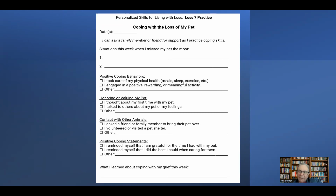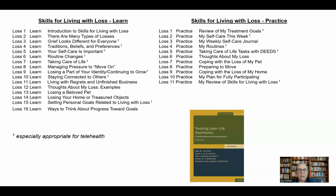And so what we emphasize to our clients is that these are just suggestions to hold lightly. Sometimes it helps to have a list of possibilities as opposed to coming up with it on our own. So this is a checklist approach where then at the end of the week, together with you in session, you can really reflect on which strategy or set of strategies was the most helpful and supportive over the week as they were dealing with the pain of grieving the loss of a pet.